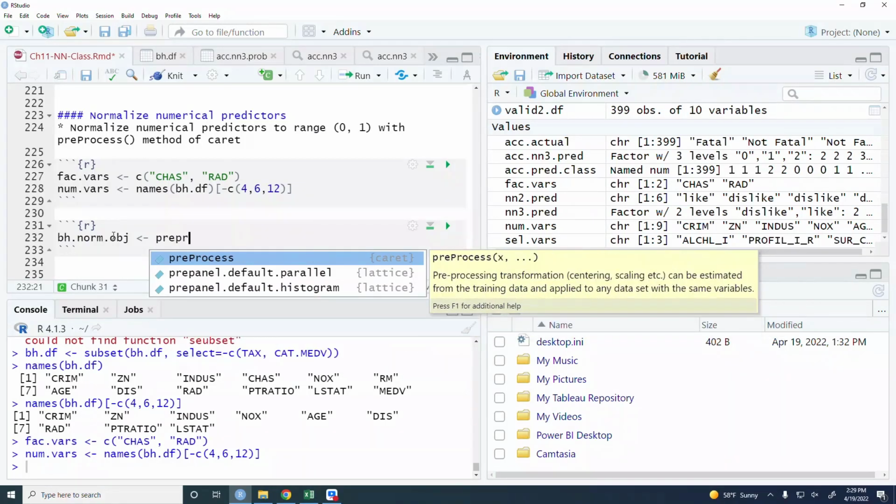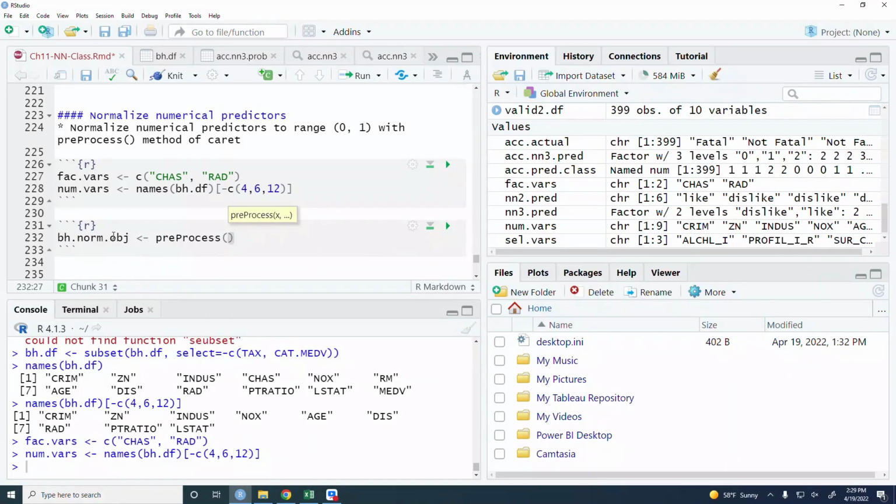Here is where we use preProcess. What do you want to pre-process? bh.df.